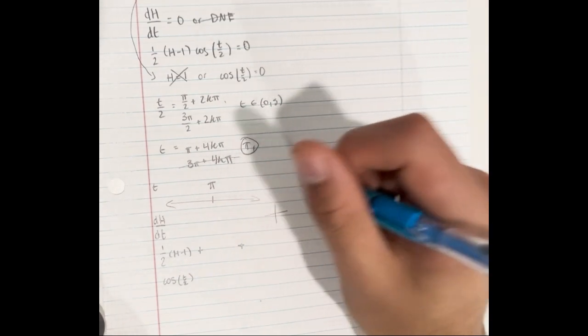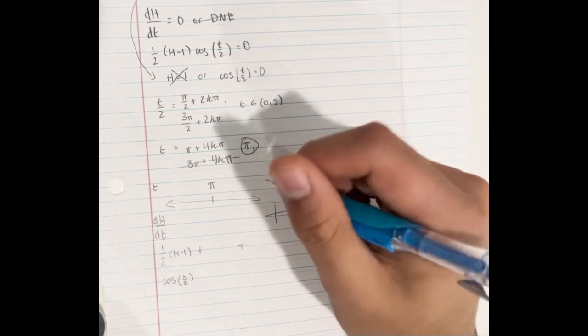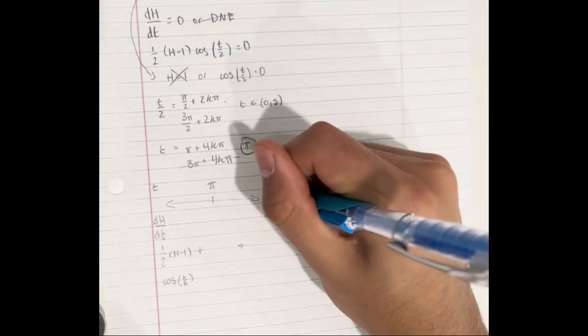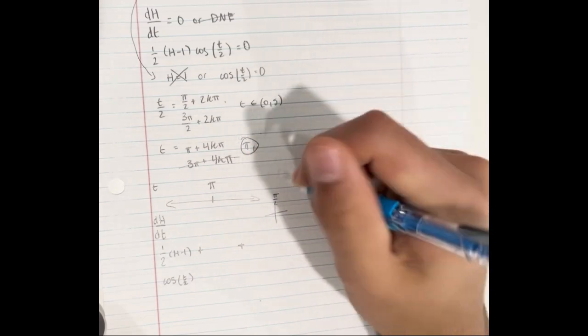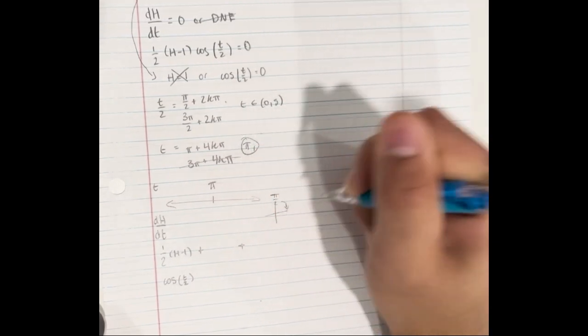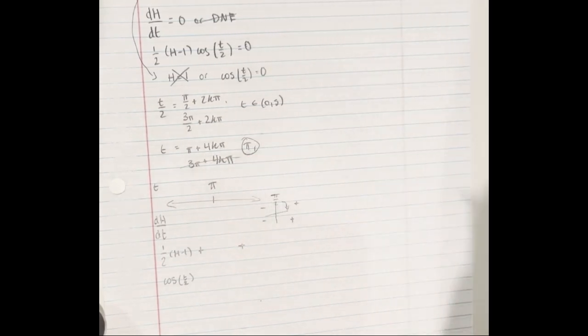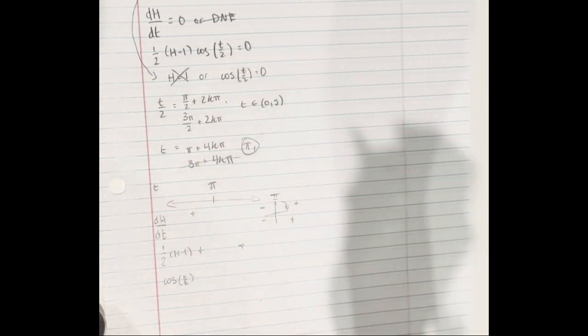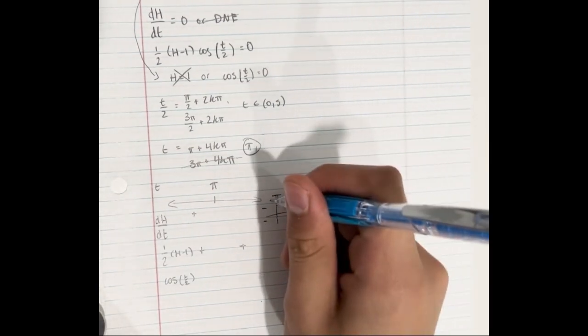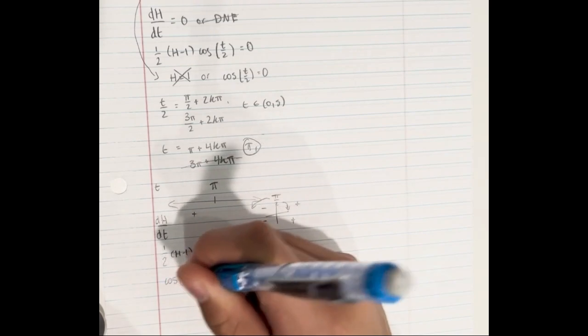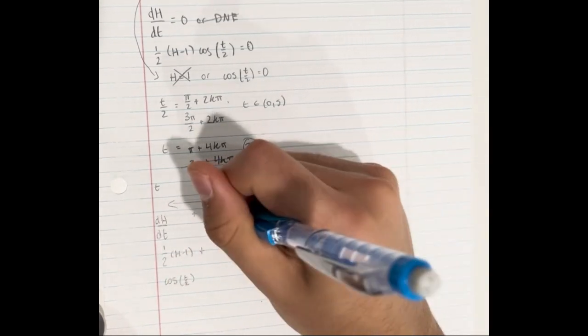for values that are like t is less than pi, that's going to be values at which t is less than pi over 2, right? And we know that in the first and fourth quadrants, cosine is positive, right? So that means it's going to be positive. And then if we're taking values that are greater than t equals pi, then that argument is going to be greater than pi over 2, then it's going to be negative.